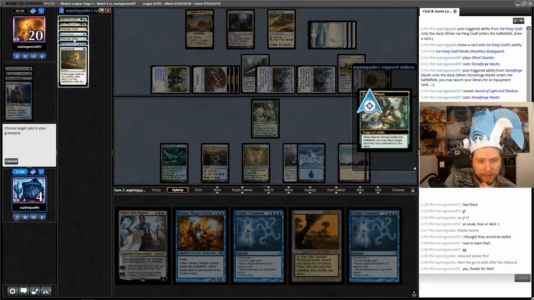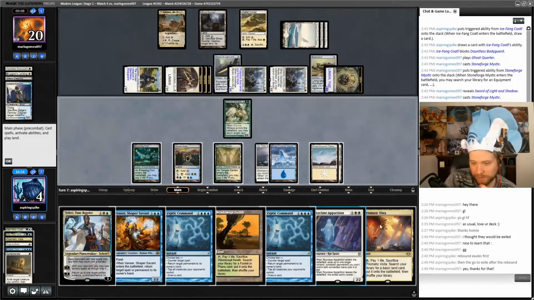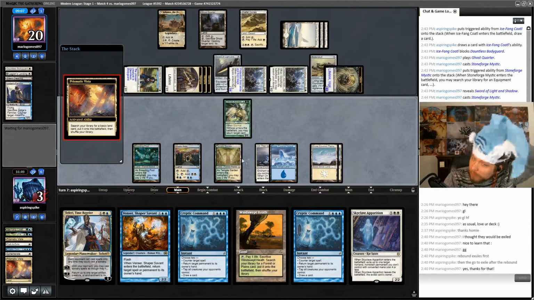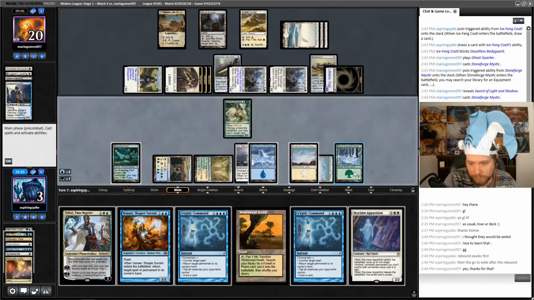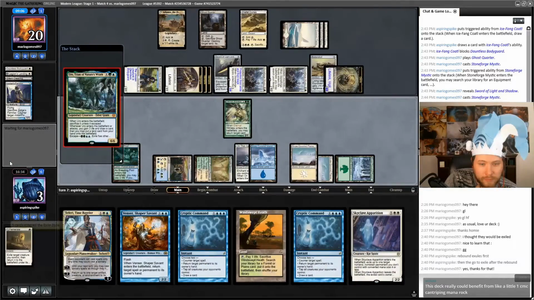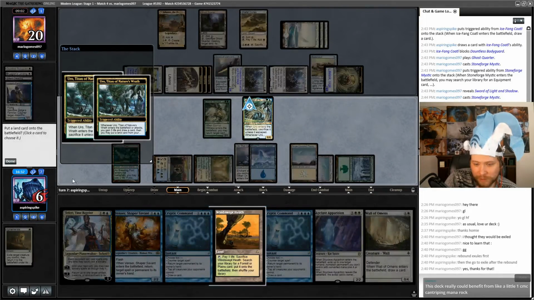Has not been an easy game, but I think we have wormed our way out of a really bad spot. Oh, I should have played Heath because I'm getting Forest here. We can get a Prairie Stream off of this. Yeah, Astrolabe would be nice. That's for sure.